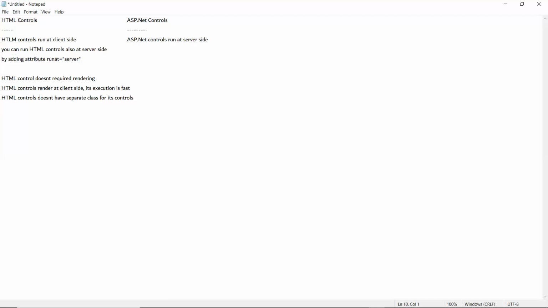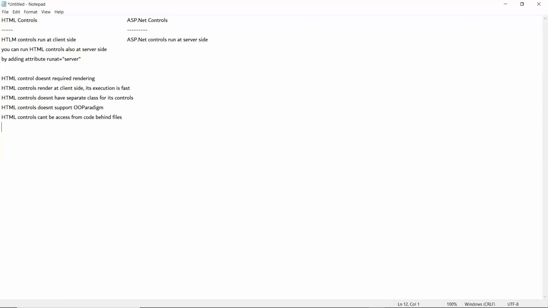And the next one is HTML controls do not support the OOPs paradigm, the object oriented paradigm where it provides properties and methods. And the next one is HTML controls cannot be accessed from code behind files by default, that is server side.